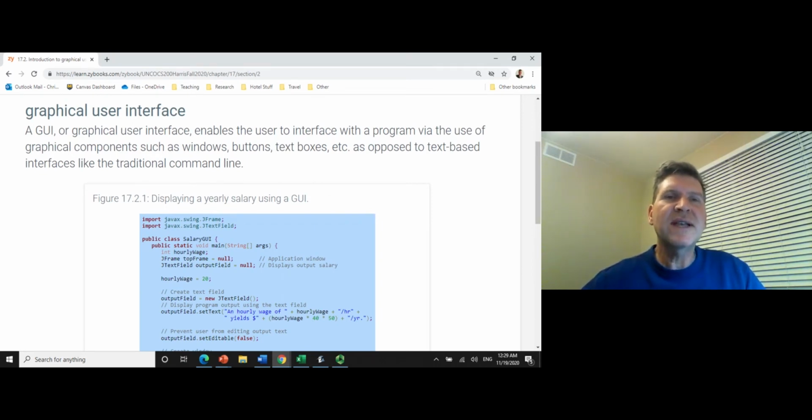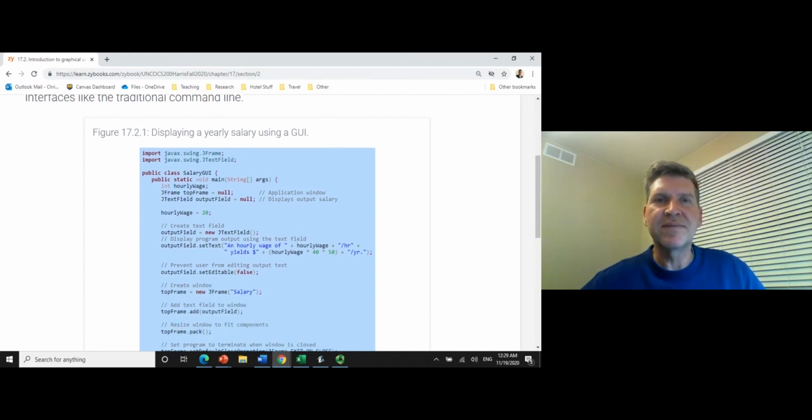In the previous example, all we did is display information, and that could technically be considered a GUI. But what we want to do is have some kind of interaction with some data. So instead of the text-based interfaces, here we're using different components. We saw some of them in the previous example, such as those histograms.